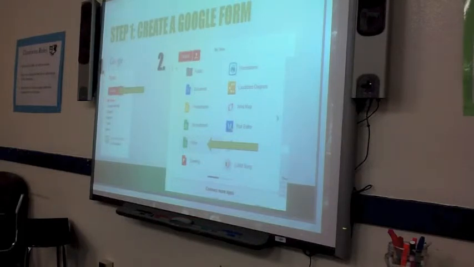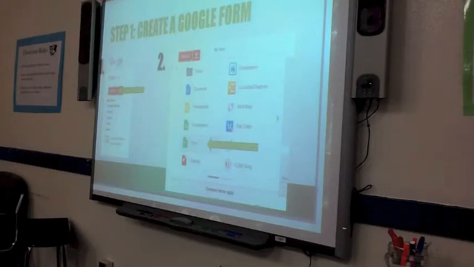Once you have one, you're going to use Google Docs. It's just a Gmail account. If you have an old one, they've made it into a Google Drive by now. They've upgraded it for you automatically, so you just need to log back into it. Google has taken your Gmail and made it into a Google Drive.